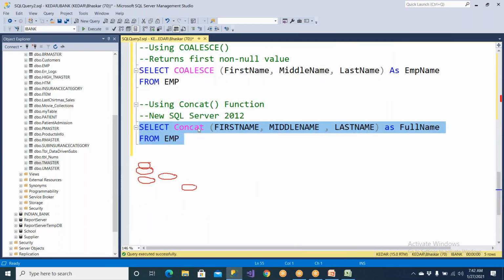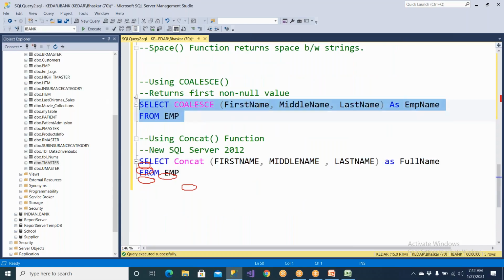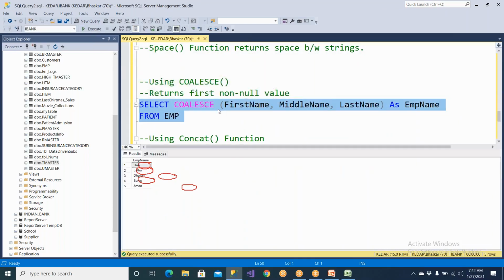So this is the one. The COALESCE function is going to give you the first non-null value: Ravi, Lata, Dhawan, Surya, Aman. Have you seen? It is not going to print any nulls.